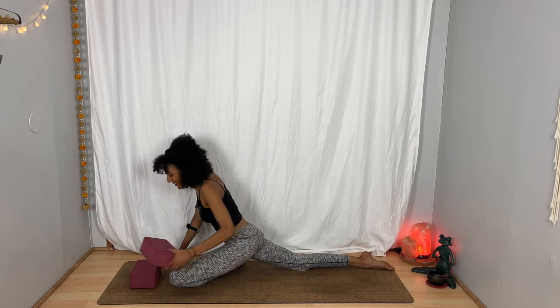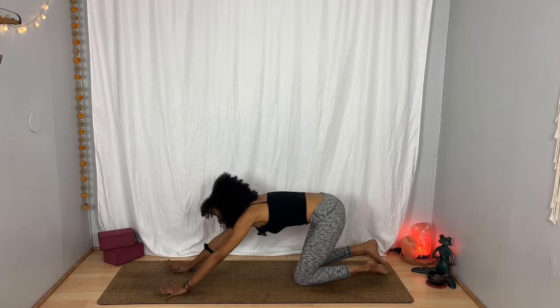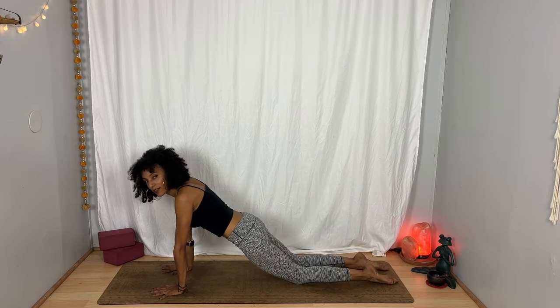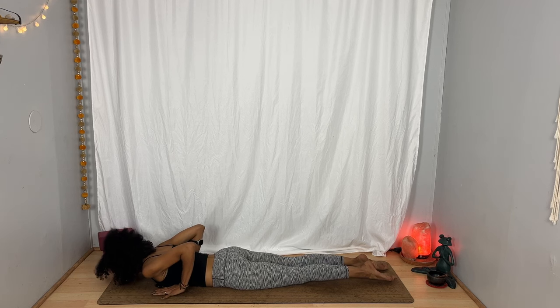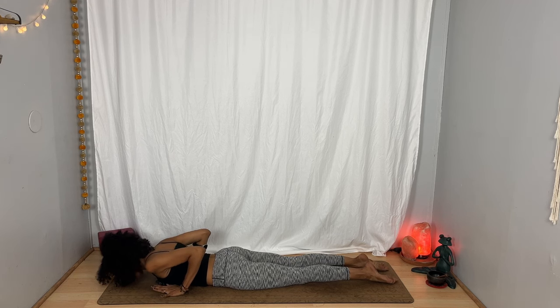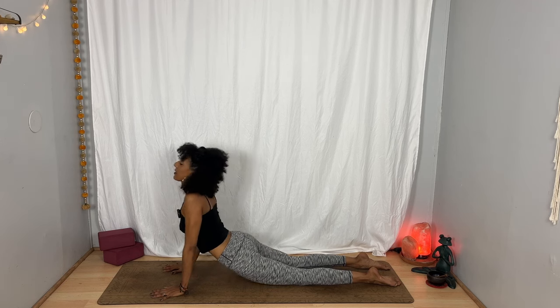Move any props out of the way. Slide your left leg next to the right. Inhale, shift forward to a knee plank. Exhale, slowly lower down to your abdomen. Hands underneath your shoulders. Press through the front of the body. Inhale, lift your chest. Exhale, take your hips back.